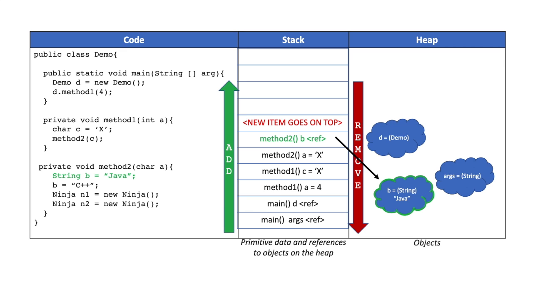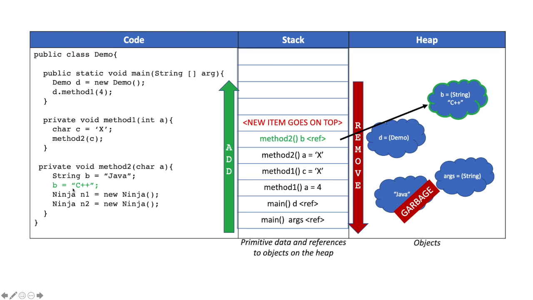Now, I do want to take just a second to talk about strings, because we've mentioned this a couple different times, and we talked about the fact that strings are immutable, which means we cannot change the value of a string. So in memory, what really happens when we change the value? Because we already know that we can change the value of a string just by setting it equal to something else. But in memory, it's handled a little bit differently. So in my method 2 here, I create a variable called b equals Java. So that is an object. So in the heap, I create a b of a string data type, and I set it equal to Java. And in my stack, I go ahead and point to where that one's located.